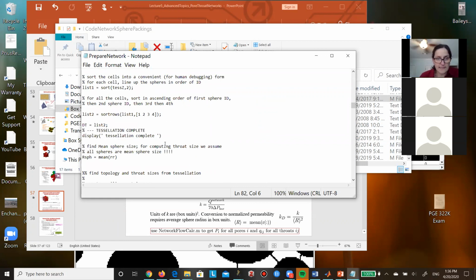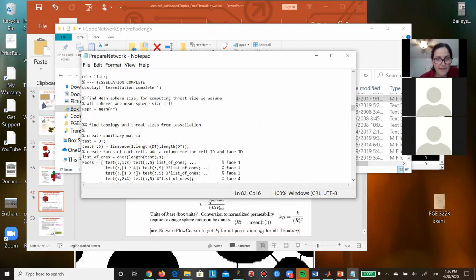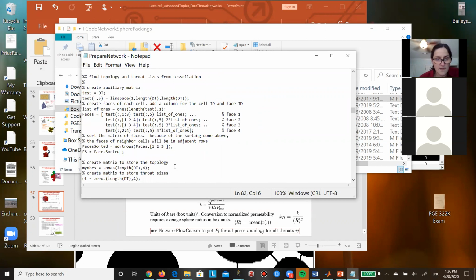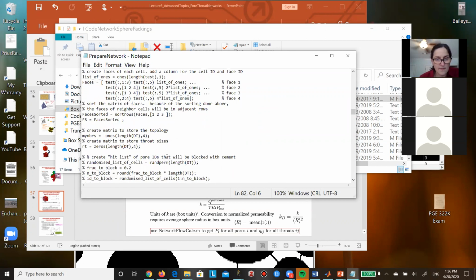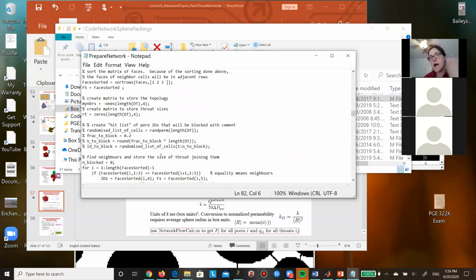After you complete the tessellation, you can figure out the neighborhood relationships between these tetrahedra. How do you find that two tetrahedra are neighboring each other?